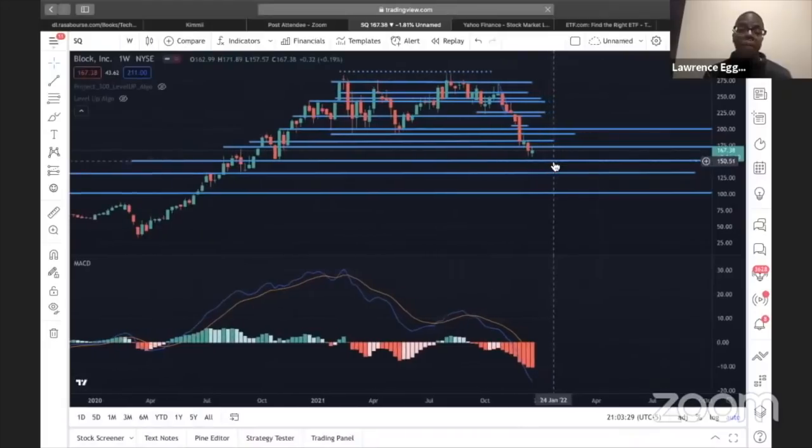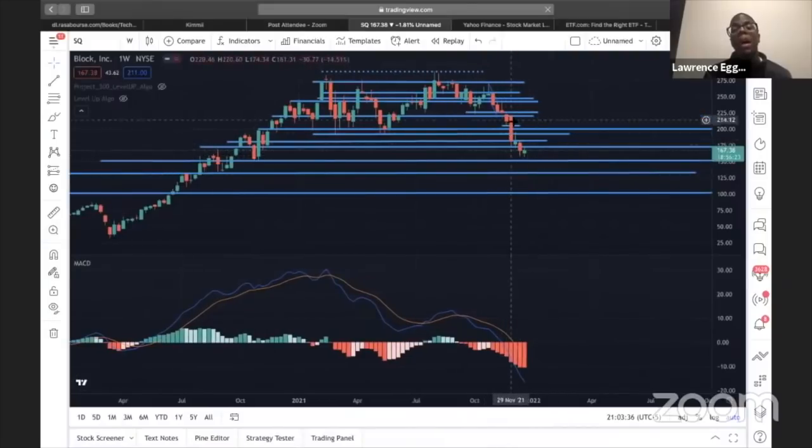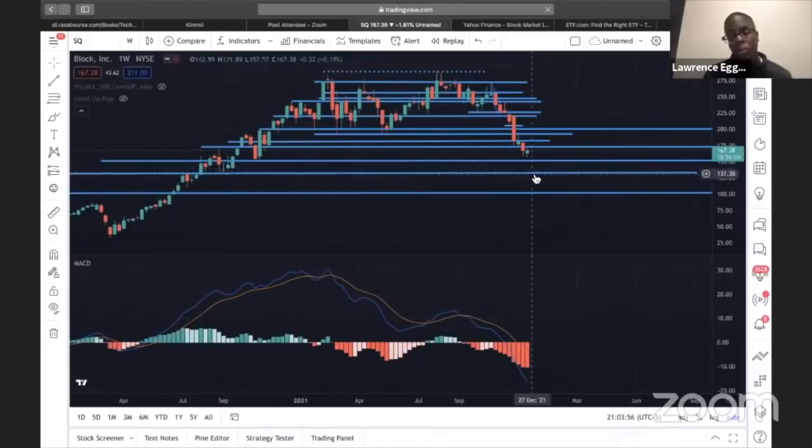Why? For the earners that have been on here, for the 600 plus earners, big time love and shout out to you guys. You know, I've consistently talked about, guys, even back here when Square was at 230 and 240, I said you would get a better price here. I know Ian said he sees Square going to 130. I wouldn't rule that out either. 130 is a major support level on Square. So Ian, once again, is not just putting these numbers out of a hat, guys. These are numbers where we see from a technical standpoint as well.